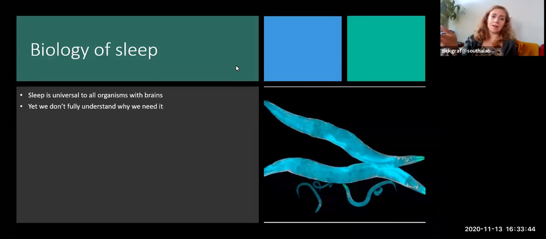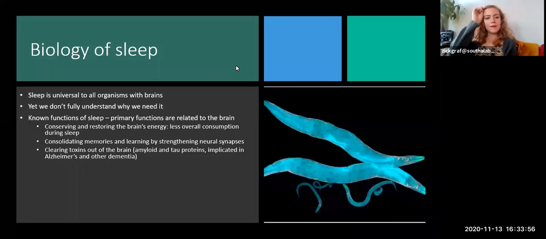It's not helping us eat, it's not helping us reproduce. So it's so important that it doesn't really have to serve any other survival function. It obviously has an inherent survival function of its own. All of the known processes that are sleep dependent that happen during sleep have to do with the brain, the central nervous system, even though sleep does have lots of impacts on the body, which I'll get into in a few slides. But sleep seems to be really necessary for conserving and restoring the brain's energy.